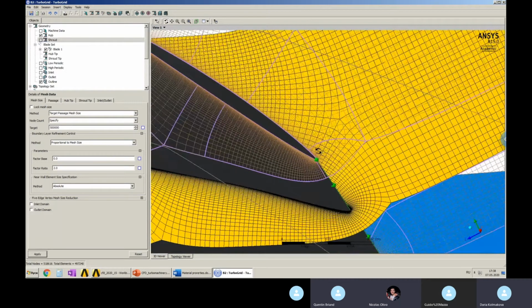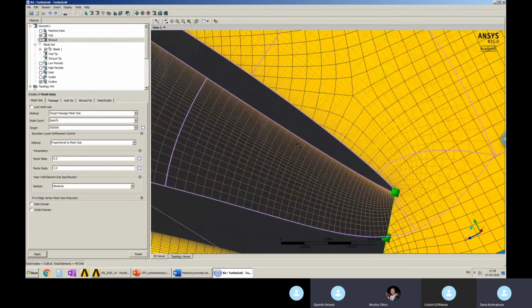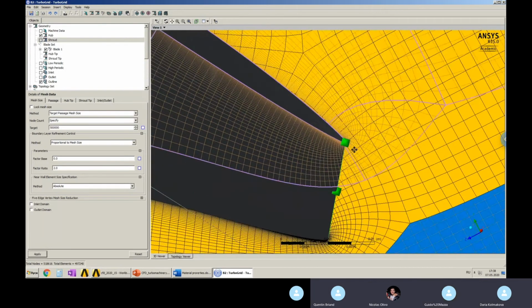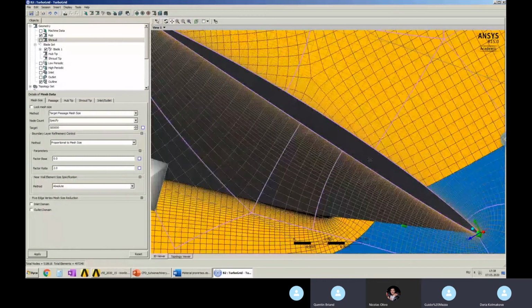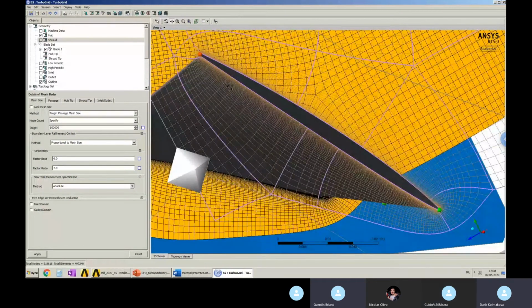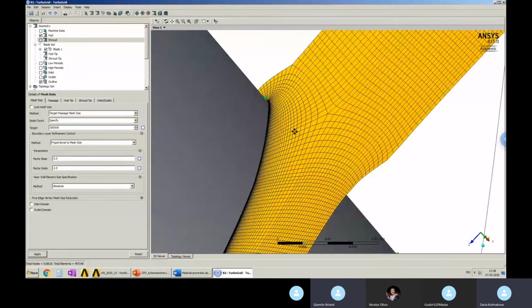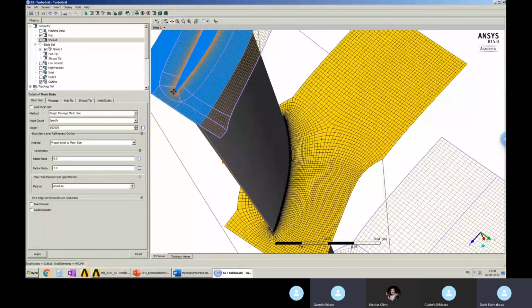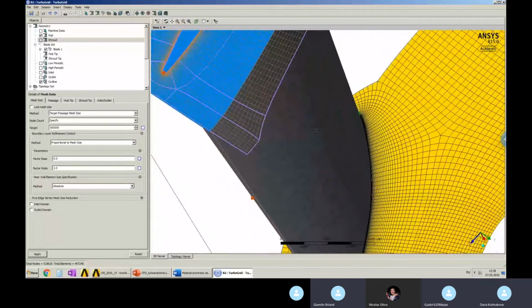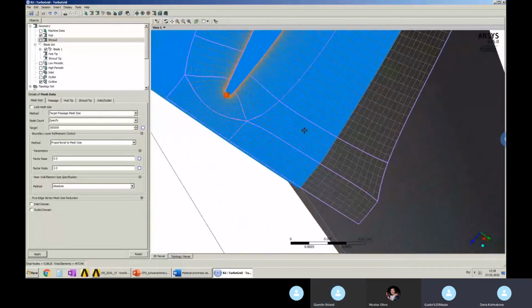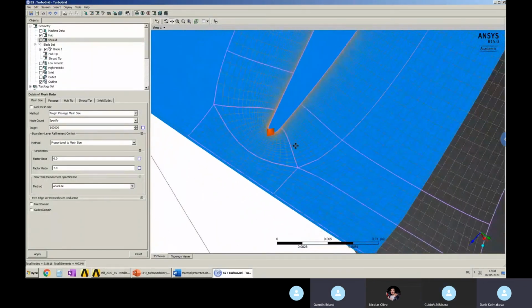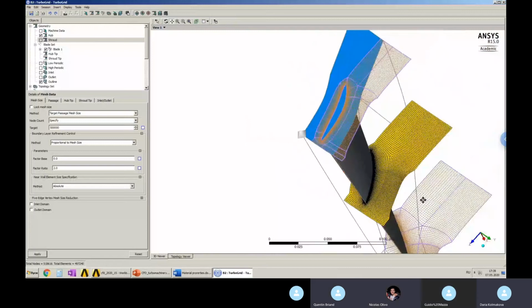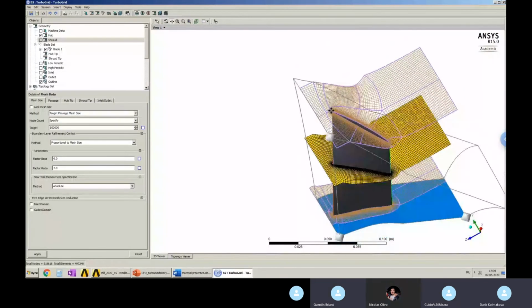But it's possible that every time the percentage of bad elements is zero. Maybe. I have the same error, right? Yes, I have negative volume too. Yes, I will show you what the problem is, probably for you too. You can go to the shape of the trailing edge. At the hub it's okay, but let me check it on the shroud. Wait a second.